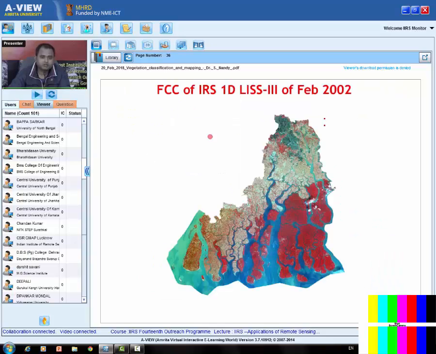The data used is IRS 1D LISS data of 2002. These are all the non-forest areas. These are all mangroves, and you can see there are 3 to 4 classes of mangroves here, which could be delineated using LISS data. More than this was not possible using LISS data. These are 3 small creeks, and there is open ocean here. These are all non-forest areas, these are wetlands. My aim was to use supervised classification, unsupervised classification, and visual interpretation to map the mangroves, or say land use and vegetation type in the mangroves.